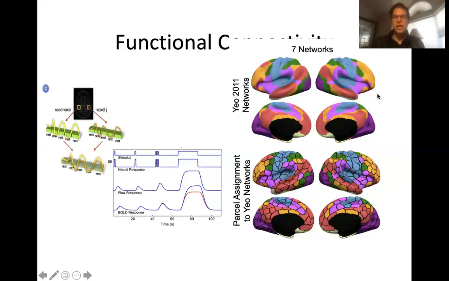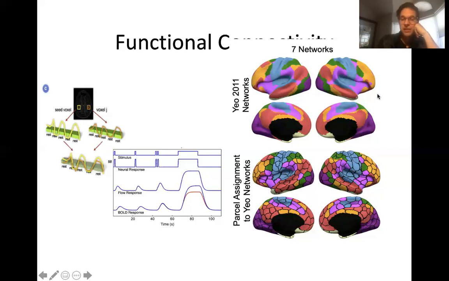And so the bottom right shows the same networks, but now they're broken up into individual regions that have similar activity patterns. And this is a really important part of functional connectivity right now. This is the idea of parcellation and how to make parcellations, because it makes the whole problem of assessing the connectome a lot more statistically and computationally feasible. Because if you think about it, 1,000 regions have 1,000 times 1,000 divided by 2 connections, right? It's this big exponential growth.